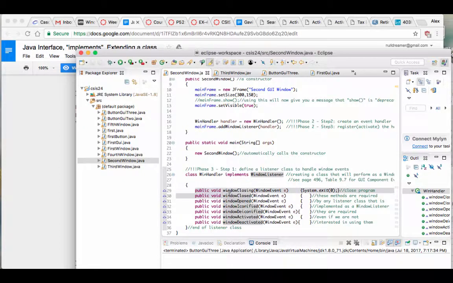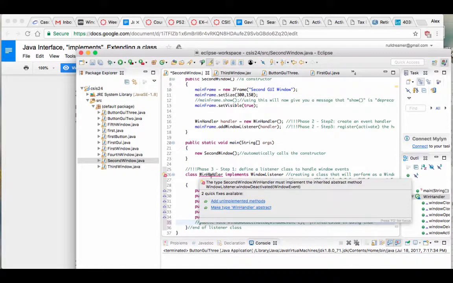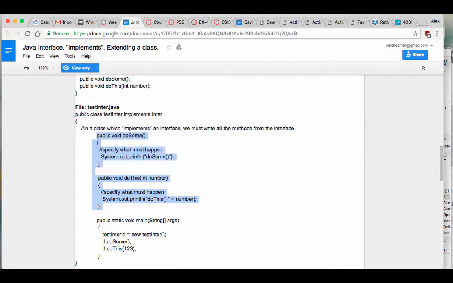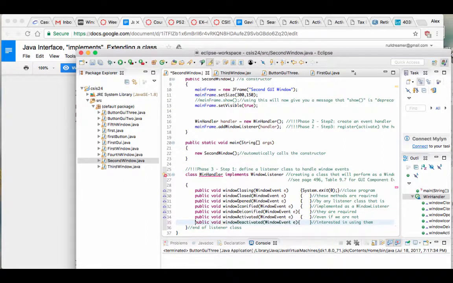So see how this thing implements? This thing implements an interface, and I had to go in there and include all the methods that are in it. If I just went in there and commented this out, just like that, notice Eclipse automatically starts complaining. It tells you, oh, you have added unimplemented methods. So basically, if I have an interface like this one here, I have to implement all the methods that are part of the original interface. Even if I just created a definition with nothing in it, which is what I'm doing here, you still have to implement all of the methods that are part of that interface.